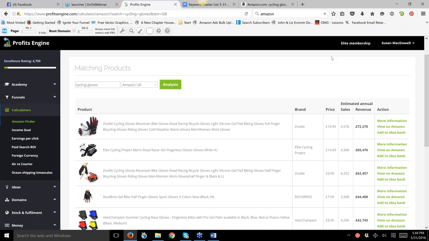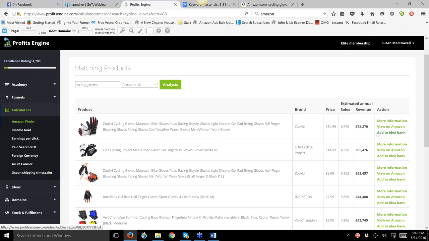But the other thing that you can do here as well, Susan, is add a product to an idea bank. So if you're a seller in the US and you really don't know what products to track, and you don't know if you're going to bring a product to the United Kingdom, if you want to brand it for the UK or brand it for the US, then you can use your idea bank. And this is your idea bank, Susan, so it's not going to reflect mine. Mine did have cycling gloves in it. But if you don't mind showing the engineers some of the data that you've got in your idea bank, go ahead and click on the idea bank right now.